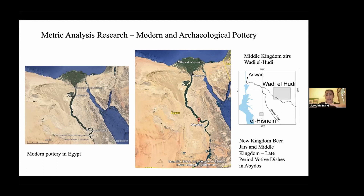The archaeological pottery case studies come from Abydos. My doctoral dissertation looked at New Kingdom beer jars — around 1500 to 1000 BC — and Middle Kingdom, around 2000 to 1500 BC, votive dishes, and late period votive dishes from Abydos. Abydos is a site connected to the cult of Osiris, the god connected to the underworld, making it a place of incredibly important religious centers and cultic sites. I was looking at the production of pottery for the cult, both at a temple and at a very important festival site.